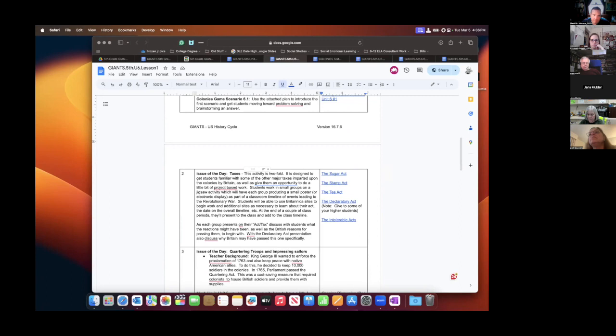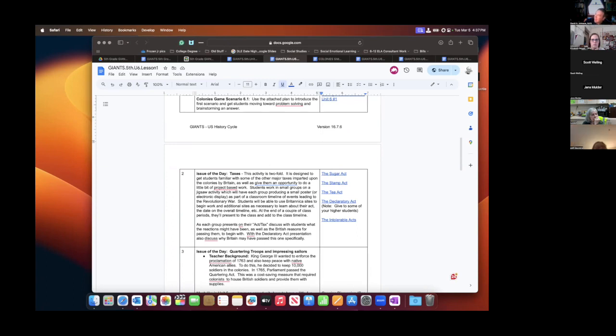And in step two of the lesson, you will dial into several of the major acts that you were probably looking for at the tail end of Unit 5. When we did Unit 5 last time, I said, I know you guys are looking for things like the Stamp Act and the Tax Act and things like that. Those were not in that unit because we bring them up here. We felt like this was a great place to include them. Although I did say you could steal these activities for the end of Unit 5 if you so wished. So if you did those already, you can skip them here.